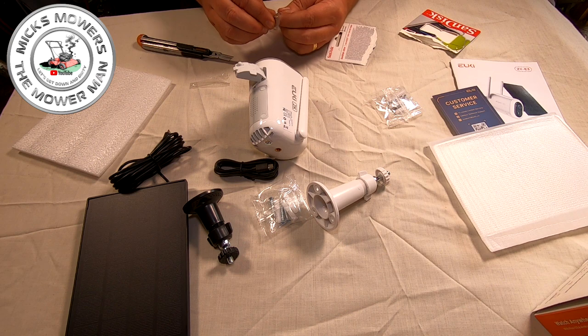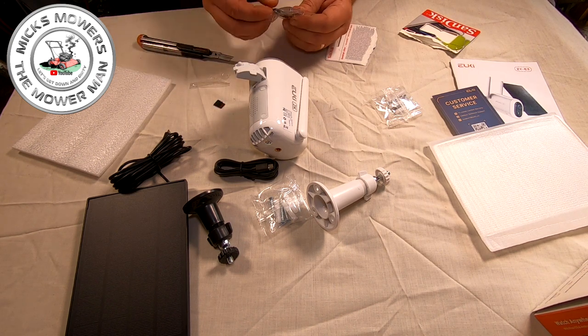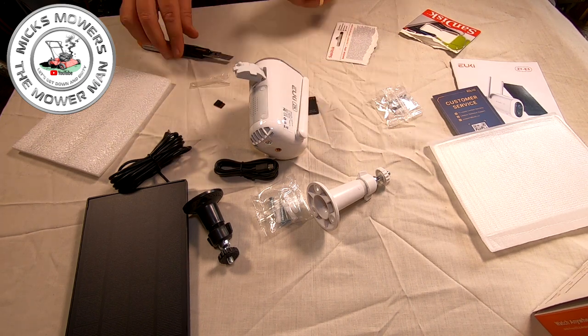So I'm just going to open up the little micro SD card and the little tiny card reader, and I should keep the card. I've got loads of these readers myself, so I should be keeping that anyway.